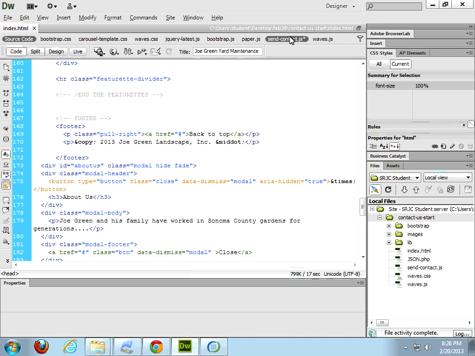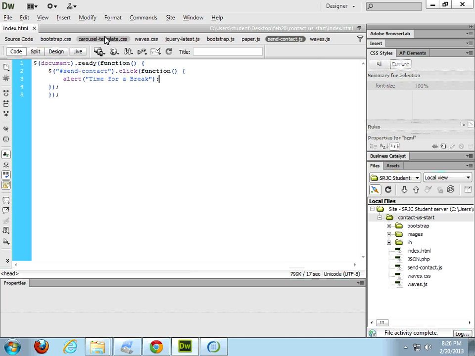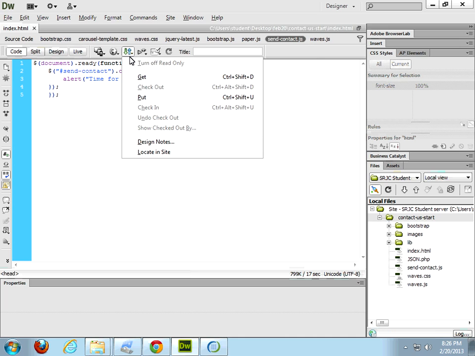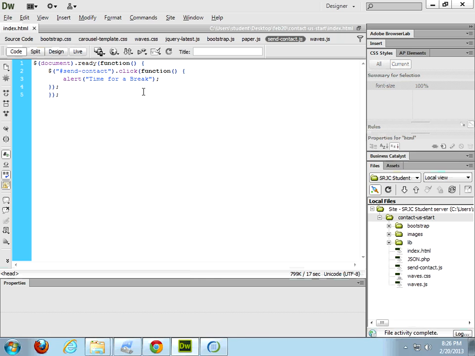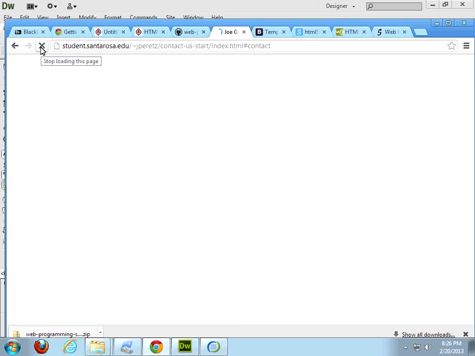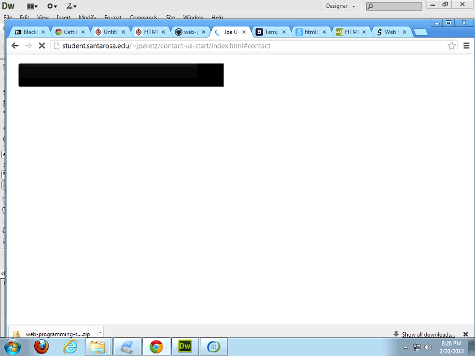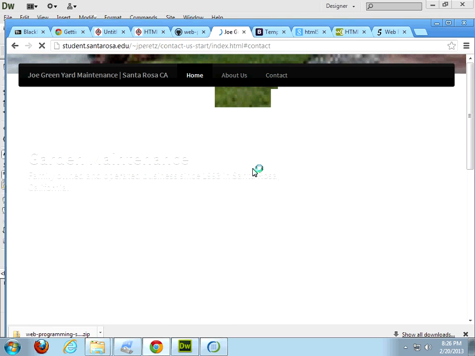Did I upload this code? I didn't even see it. Thank you. So I put that on the server. I reload. Why click and not on click? That's a good question. Let me answer that. So I click that, and I get my modal, and I click this. Still don't get an alert. Do I get a JavaScript error? How would I know if I got a JavaScript error?